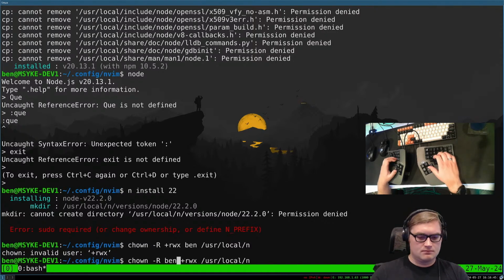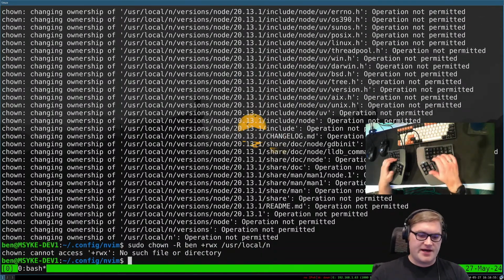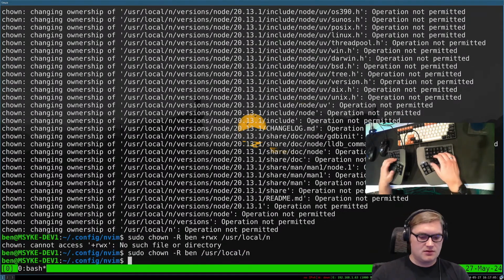Hmm. Okay, yeah. We need a sudo on that. Oh, it's chown, not chmod. What am I doing? I'm stupid.